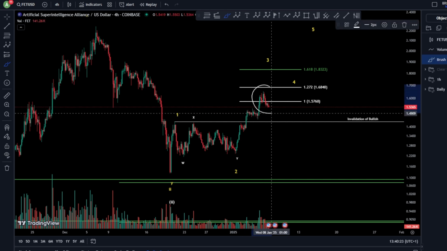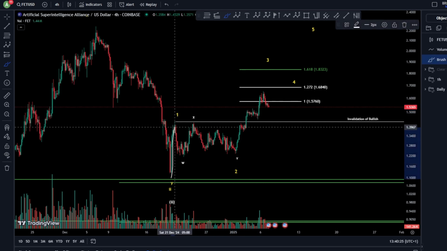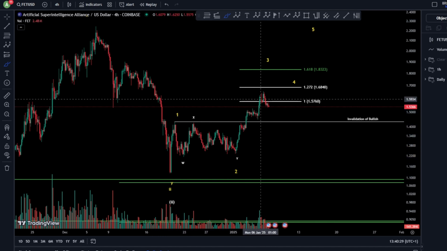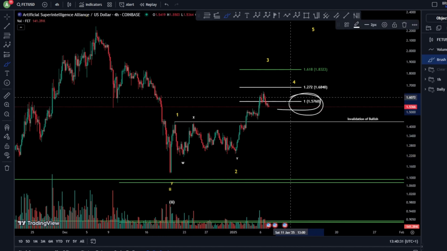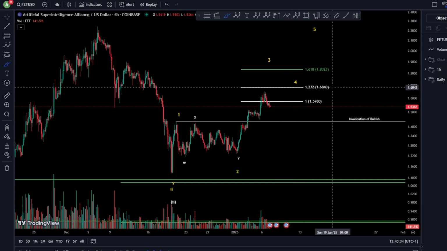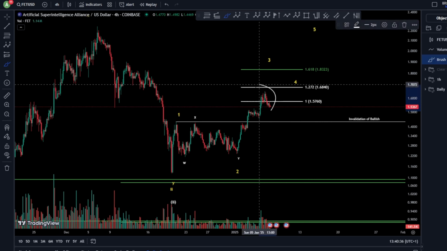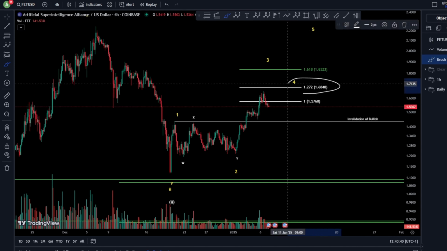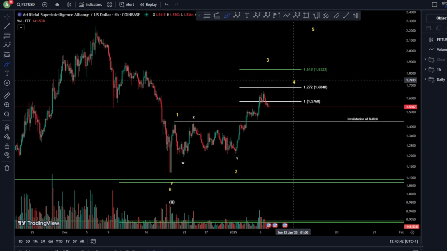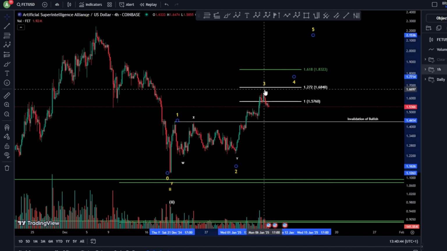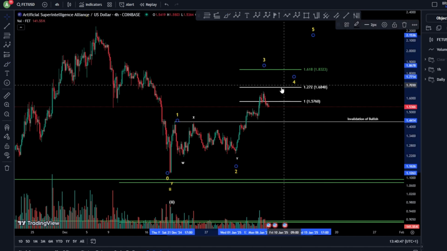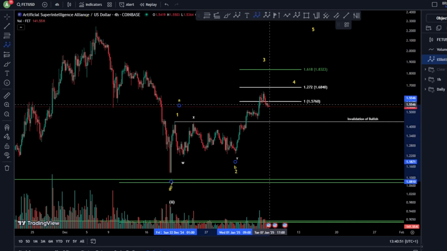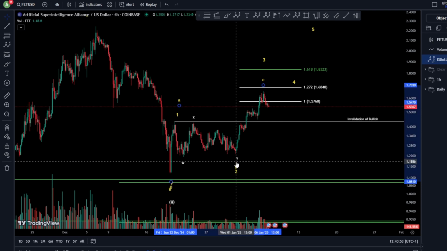And this might turn into something else. It might turn into an ABC or kind of like a WXY here, where we have reached only the 1-to-1 fib level. We did not reach the 1.27. As I mentioned yesterday, if we only reach around the 1-to-1 fib level without at least the uncommon target for wave 3, that means your wave 3 is very short, and we cannot really call it wave 3 anymore. We have to call it kind of an A, B, and a C here, and it is corrective.